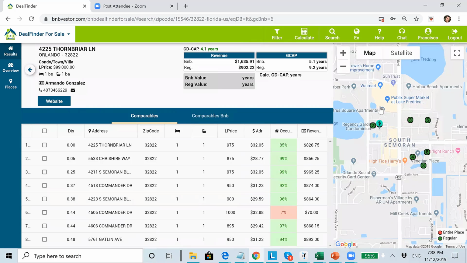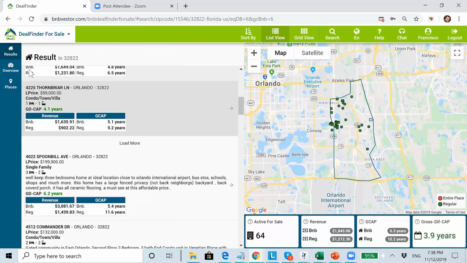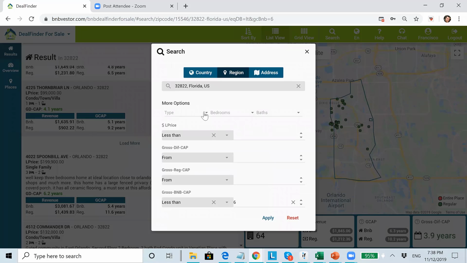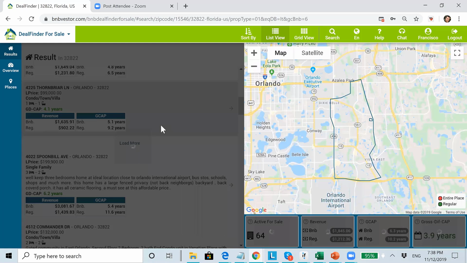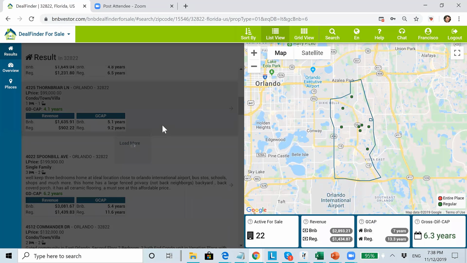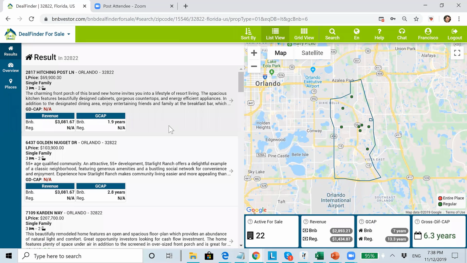The comparables, the regular comps are here. This is a 1-1, in this case it's a condo. Okay, as an investor, normally as a rule, I don't use condos, but you can help yourself if you want. Now, for that reason, I'm going to go only with single family, 6 years. It's still giving me a good quantity.